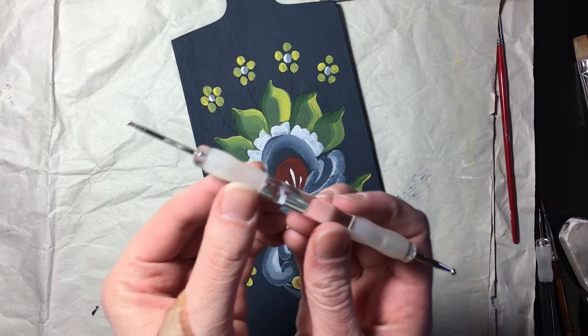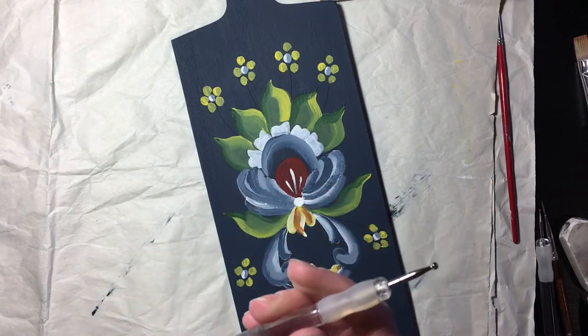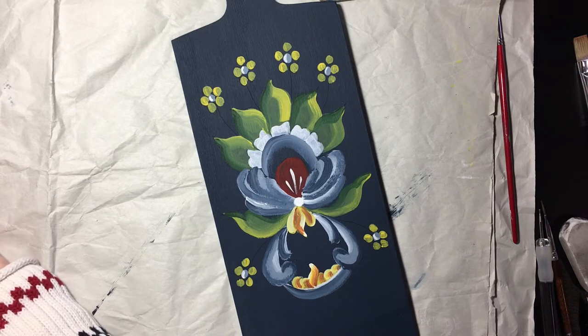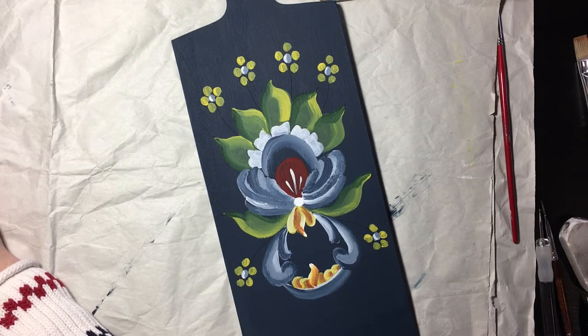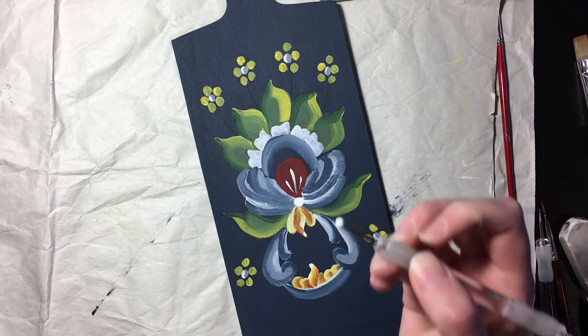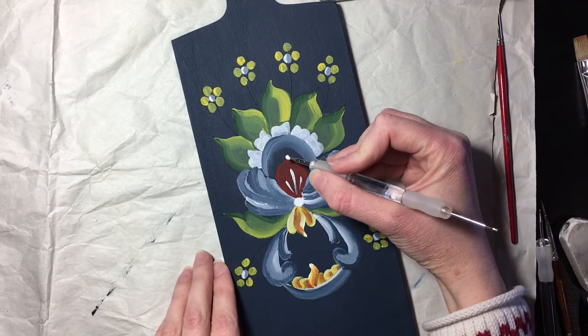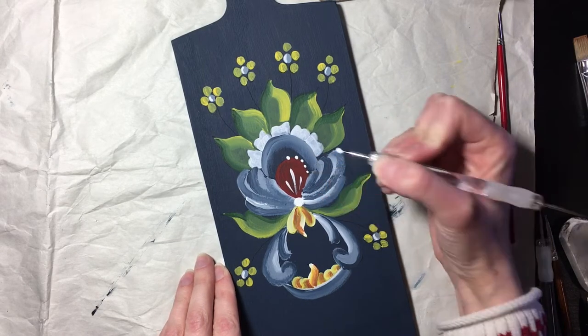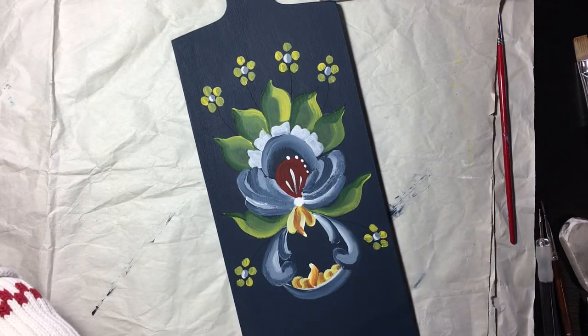If you want to add some really great dots to your work, this is when you're going to want to take your embossing tool for this job. And you're going to go ahead and dip the point of it into the paint so you get a nice little dab ball of paint at the end, like that. And if you want to get a nice row of dots, you're just going to touch it to the surface and move it along the line where you want the dots to go.